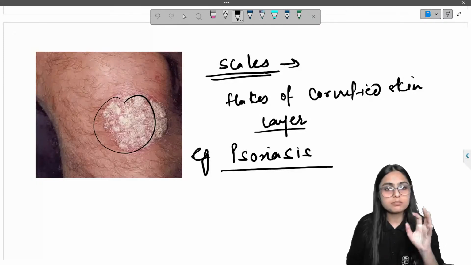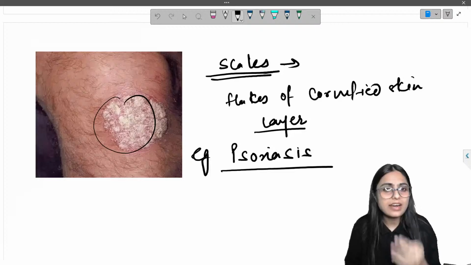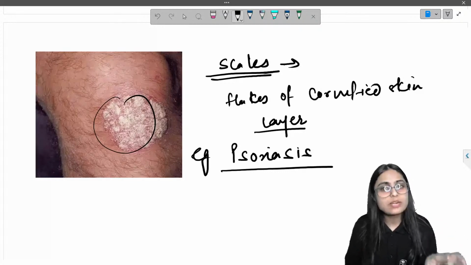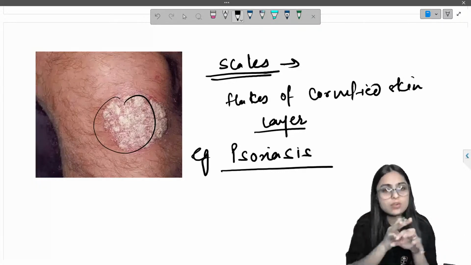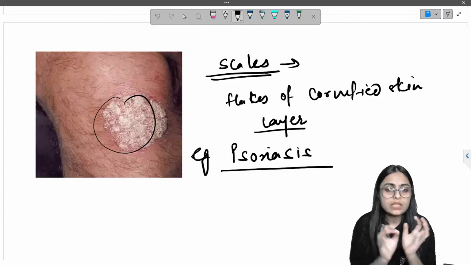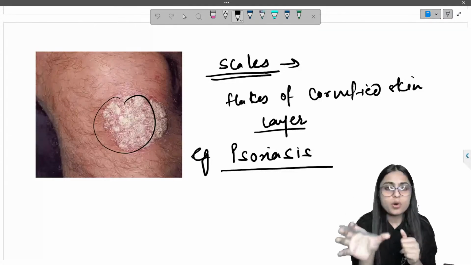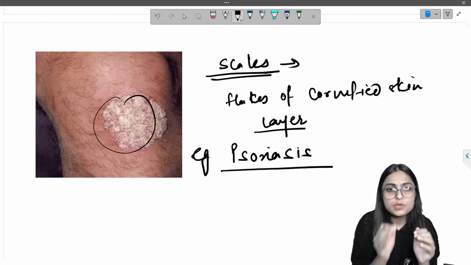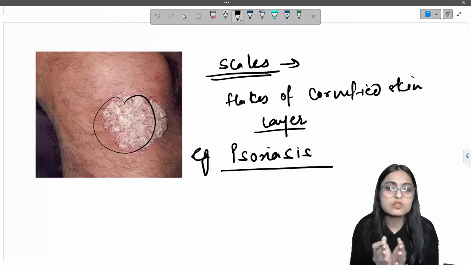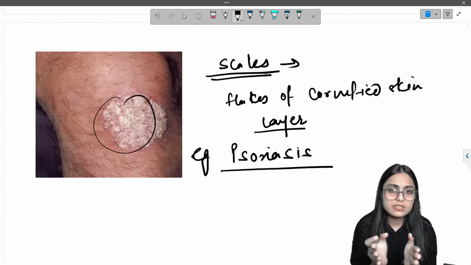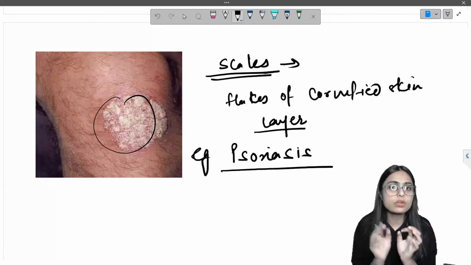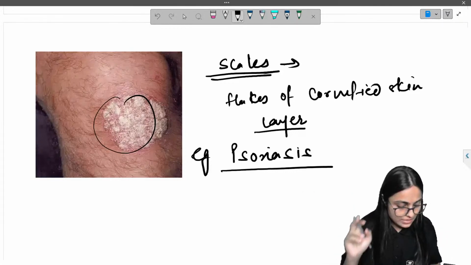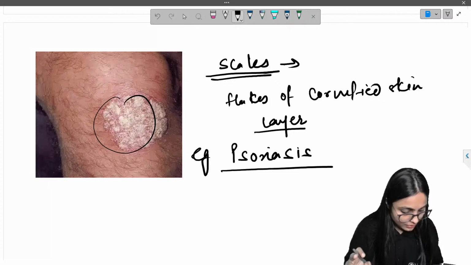So please start writing down important takeaways, so that when you just read those takeaways, you will be summarizing the whole subject. I'll be telling you the important takeaways from each topic. Please write it down. Those will help you in solving clinical based questions also. So takeaway from this is Auspitz sign positive in psoriasis. I'll be asking it when we study psoriasis, so please remember.